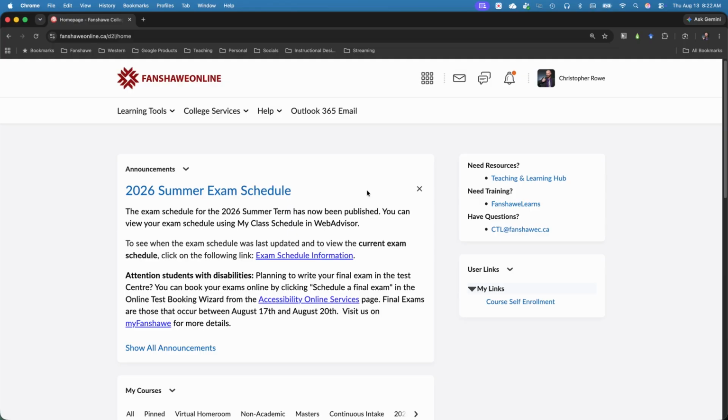Immediately to the right, we have a series of links that will provide you with access to support. This email address you see here is a way to get in touch with us if you need help. Feel free to ask us a question about anything teaching and learning related. We'll make sure your message gets to the right person.